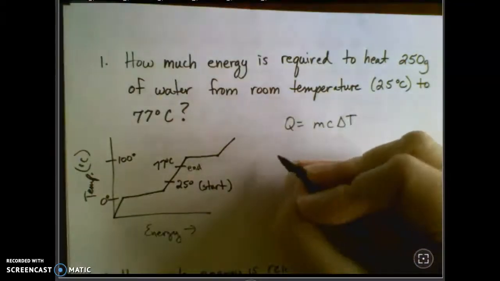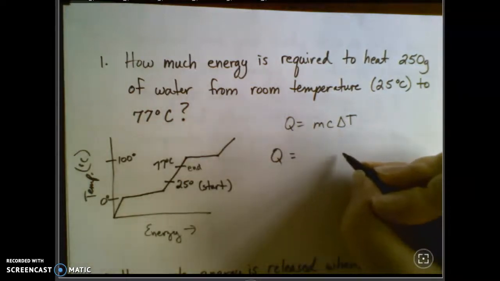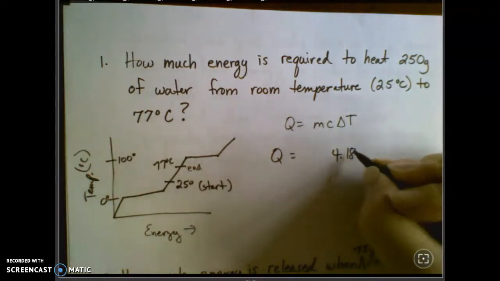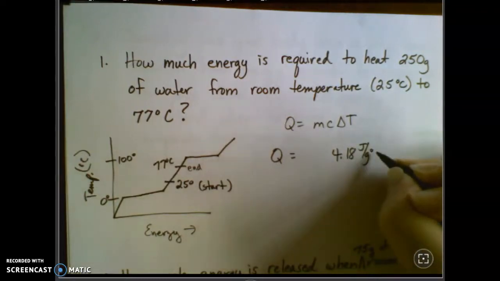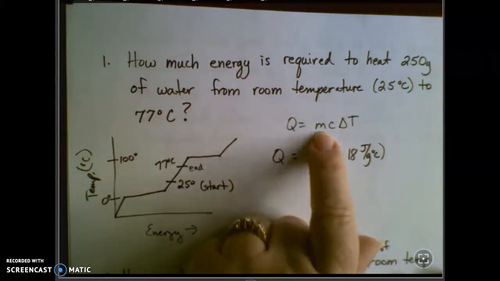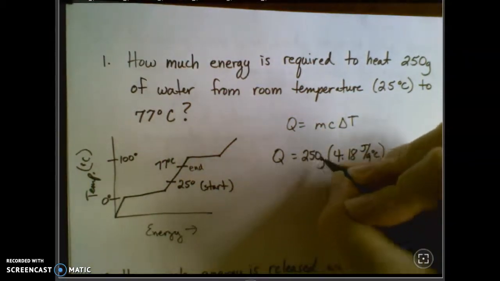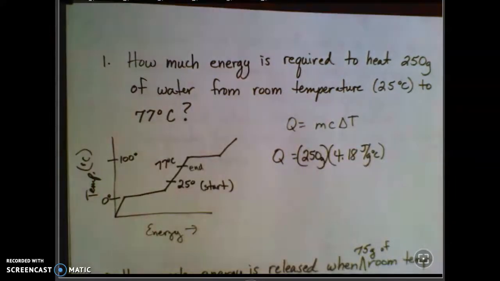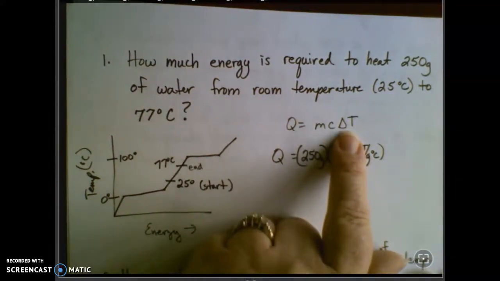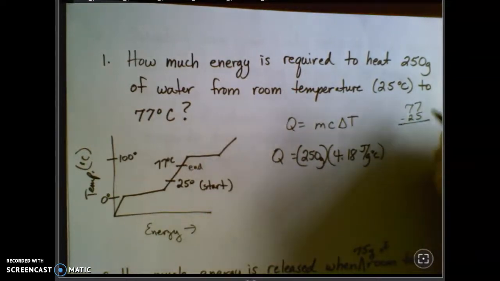So if I'm looking at this part of the graph, that correlates with this liquid part here, which means the constant that I'm going to use is the 4.18 joules per gram degree Celsius. So the energy is equal to, I'm going to just write my constant there in the middle, 4.18 joules per gram degree Celsius. I look for the mass of the water, which is 250 grams, and I look for the temperature change. That's important. It's not the final or the initial temperature. It's the difference between the two. So 77 minus 25 is a difference of 52 degrees Celsius.